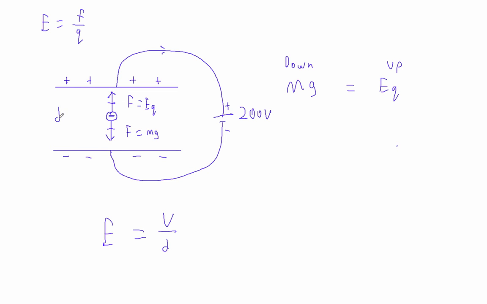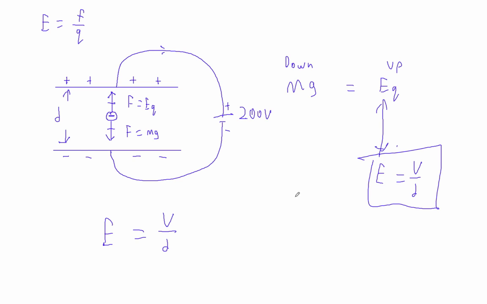So if this is our distance here, we've got this, right? So basically, you can substitute E is equal to V over D in there. So we sort of have these three equations, right? mg equals EQ. If they tell you the V and the D, you can find E and substitute it in there, right? Sometimes you find E and you go this way, and you solve for the D or the V, okay? So it's sort of like one of those things, okay?